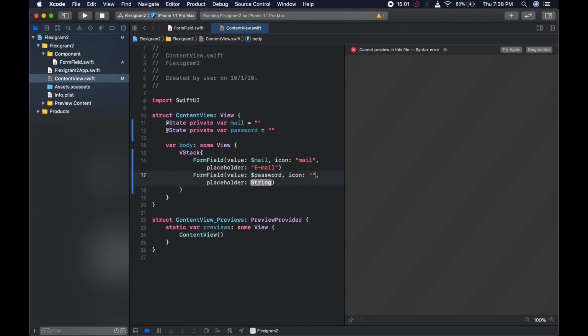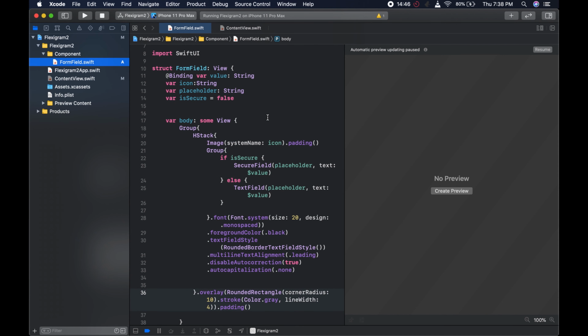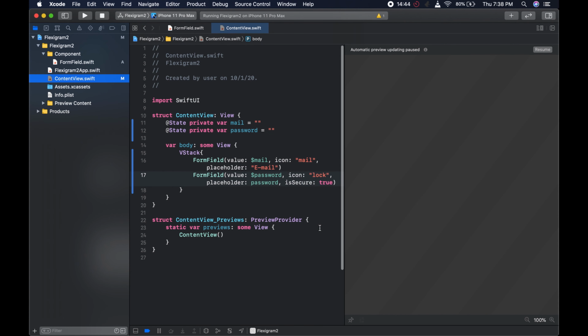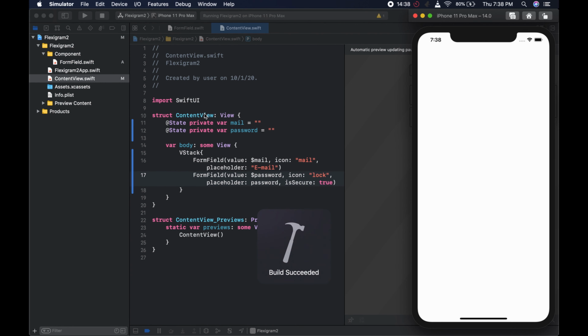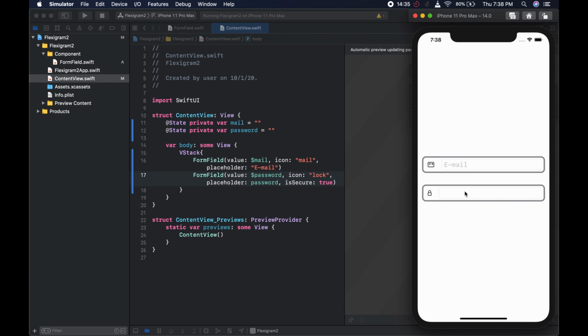and the icon is going to be a string, so we could say here lock, and we could come to the placeholder and say password, and we could add the additional one, isSecure, and this one will take a bool. It's initialized to false, if you can remember. But here we're going to say true so that we get the secure field. So if we do this and we save and we run our app, we should get, yes, we should get this. I'm not sure the gray looks too good, but okay, fine, let's type it. You see here we get a secure field, and here we get our form field. So basically that is done.